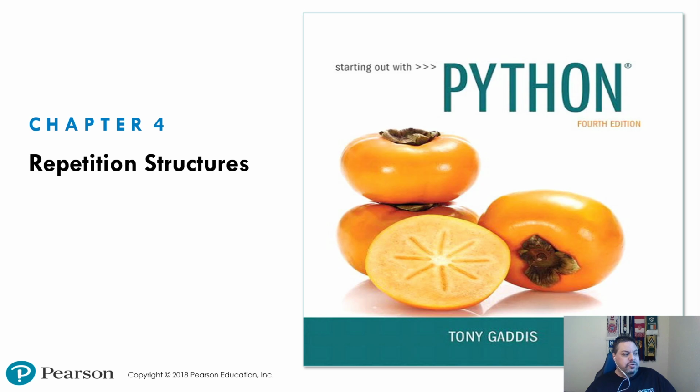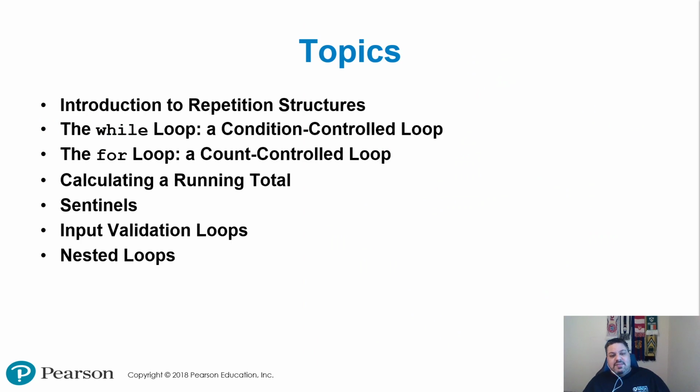Let's get into our lecture here. We're going to talk about repetition structures. Basically, we're talking about loops this week. So what is a loop? A loop is basically a set of statements that you will write in Python that might get repeated. It's like an if statement. There's a condition as to when it repeats and when it exits that repetition cycle.